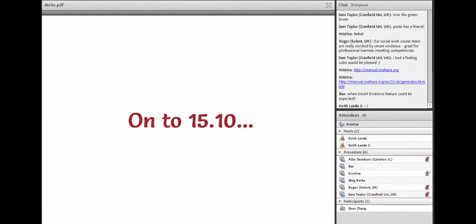There'll be huge changes in 15.10, especially on the front end, because we are moving to using Bootstrap as our CSS framework, so for the style sheets and how we set up the pages. And that'll mean that again, it'll look more modern. We'll have some changes in Mahara itself already through using Bootstrap, which make it easier to use again.